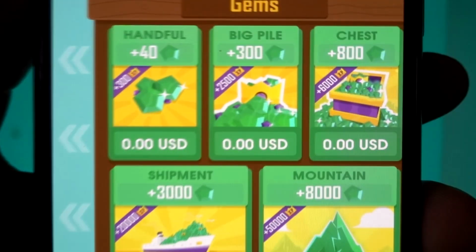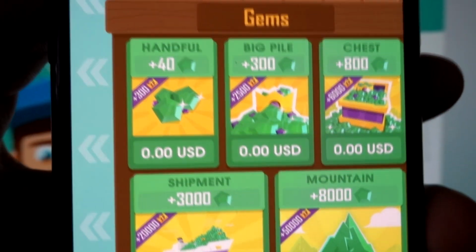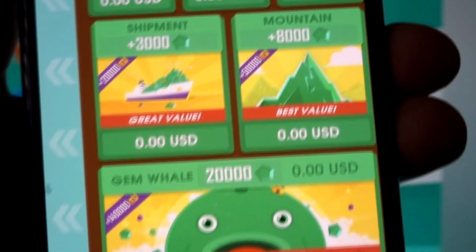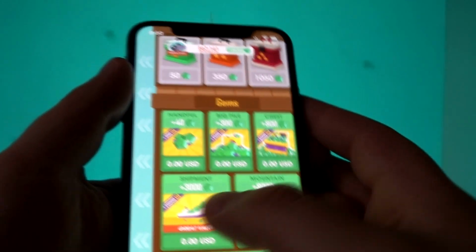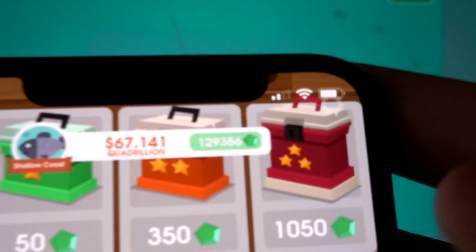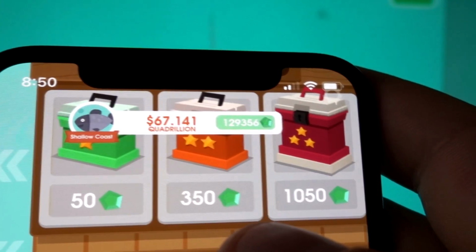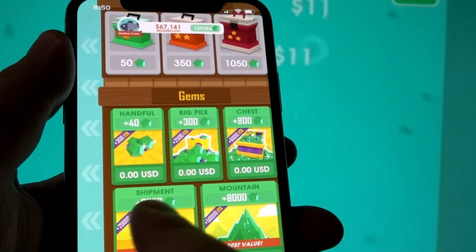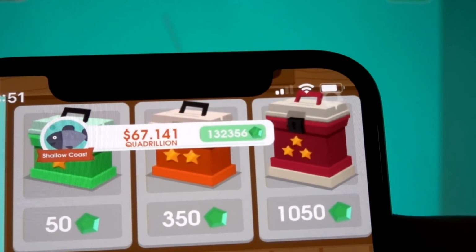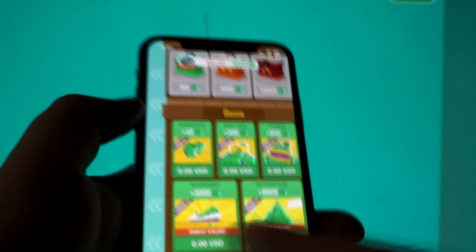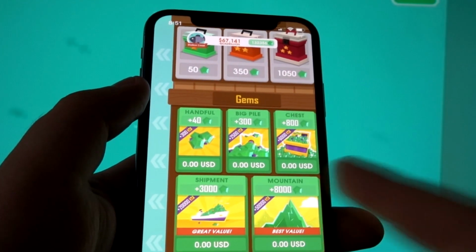And since they're all costing you $0, the instant you click on one, that particular amount of gems will be transferred to your personal gems. So look at that. 8,000 gems, 20,000 gems, 3,000 gems, 800, 300, 40 gems, all are costing $0. No matter which one you click on, that amount will be transferred to your personal gems. Look at that, I just clicked on one. I have about 567,000. No, sorry, 67,000 gems. So let me click on another one. There you go. Now I should have 67,141 gems. Okay.